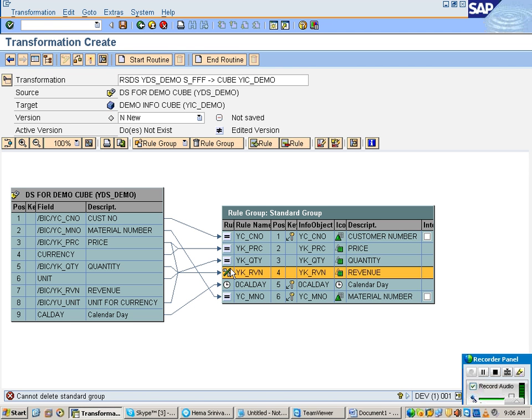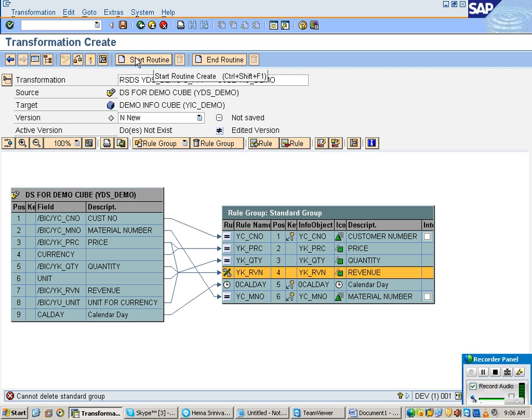Revenue value is calculated after execution of your transformations. There is no data of revenue in the source. It is calculated only after execution of your transformation. That means you have to apply your logic after execution of your transformation, then you have to use end routine. But if you want to apply any logic before execution of your transformation, you have to use start routine.